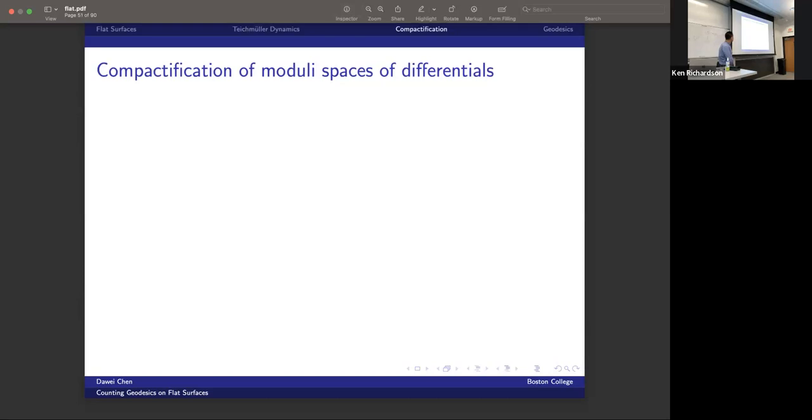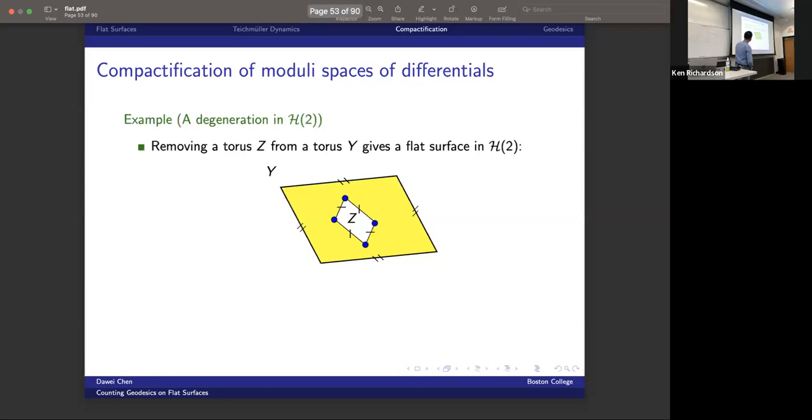Just as one side remark, so far we considered all the surfaces to be smooth Riemann surfaces; they do not have any degeneration. But one powerful technique is to let things degenerate. You can, in some sense, go to the boundary of your moduli space. It's like turning a vector space into a projective space so that things are convexified. You can do something at infinity. I'll just show you some pictures, so I won't explain all the technical details.